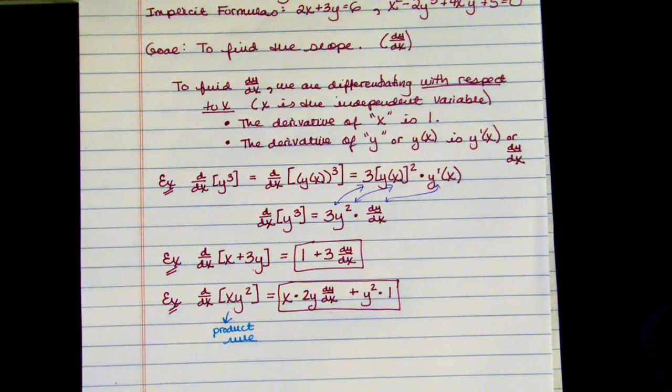If this seems a little bit fuzzy to you, don't worry too much. I feel like as we move through the next several videos, you will start to pick this up. The bottom line with everything, though, is x is our independent variable. The derivative of x is 1. Y is our dependent variable. Y is not really y. Y is really y of x. What's the derivative of y of x? Y prime of x. So here, using our shortcut notation, what's the derivative of y? Dy dx. More soon.